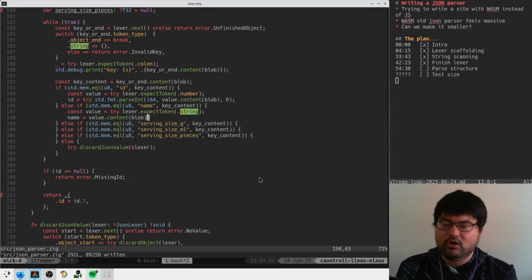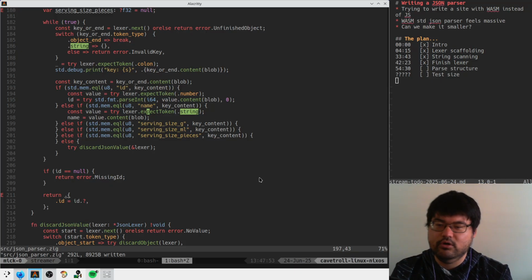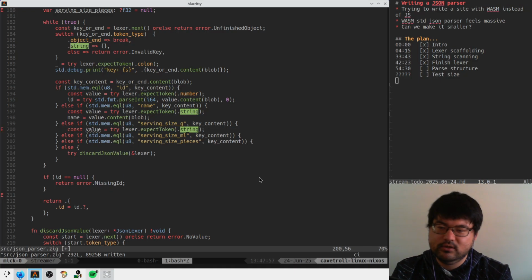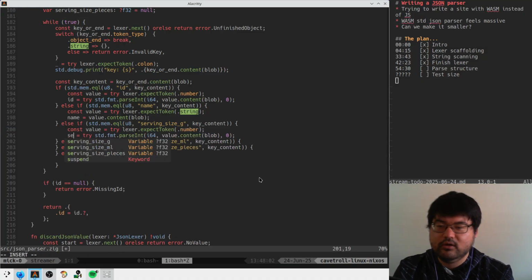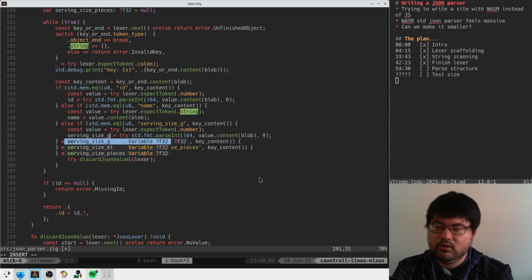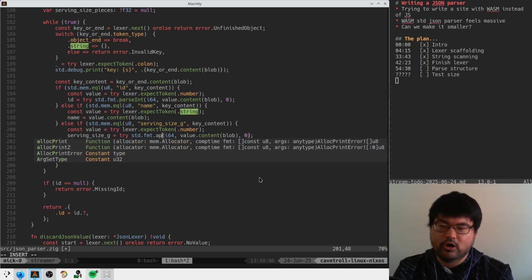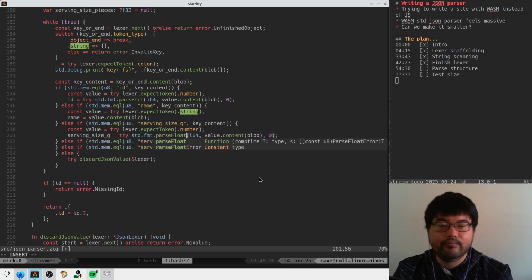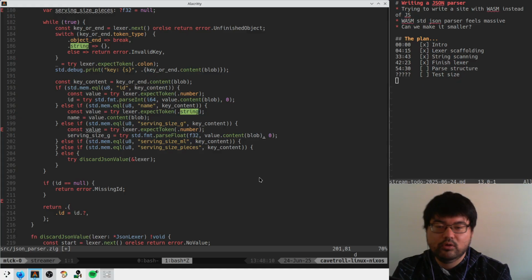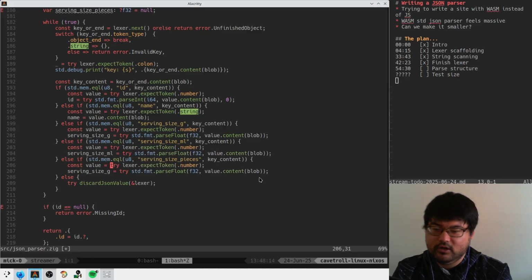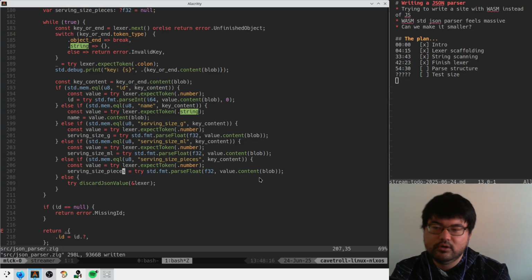For these guys, they're all floats, right? So we go back to expecting a number, I guess. And then for each of these we're trying to do parse float, right? For all of these guys. So pieces, G, ML, pieces.